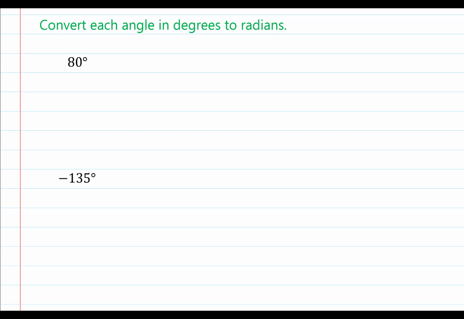So let's go ahead and multiply by the correct identity ratio. In this case, since we're converting from degrees to radians, we would want to multiply by pi radians over 180 degrees. This will then reduce by a common unit of degrees in both the numerator and denominator, and from there we would want to go ahead and multiply across. This will give us a product of 80 pi over 180 radians. From there we would want to reduce the fraction to get a result of 4 pi over 9 radians. So that means 80 degrees is equal to 4 pi over 9 radians.